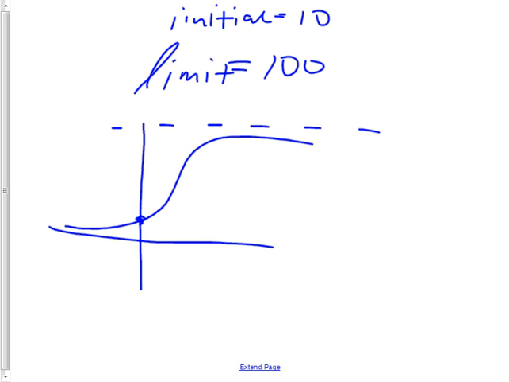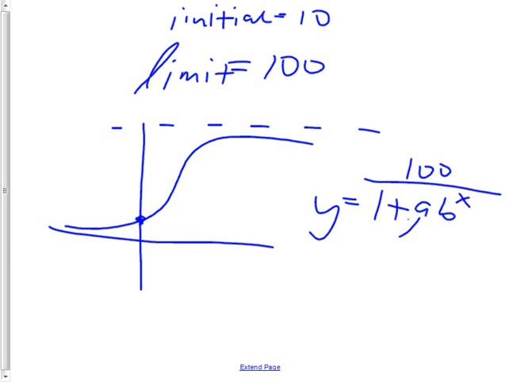Remember how the initial value, if you just use a 10, you're going to be tempted to stick it in the formula right like this. 1 plus ab to the x. You're going to be tempted to stick it right there and say that's a 10, and that'd be wrong. Remember? So what is this? What comma what? 0 comma 10, and therefore you should use that and stick that in for an xy combo, and you'll figure out a. You will not stick in a 10 for a. You'll figure out what a is. Do that. Everybody figure out what a is. Just figure out a first.